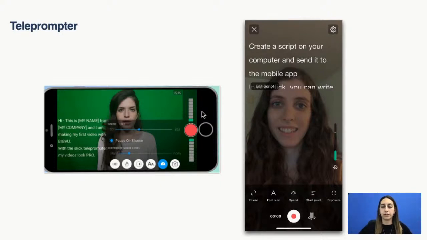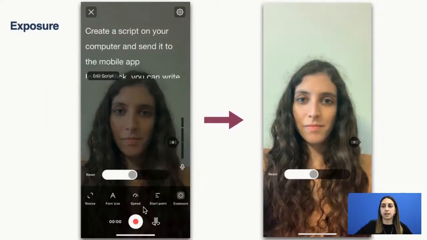So before recording, we have a few adjustments to make before we start the recording itself. As you can see, we have a few buttons over here and over here. So let's discuss each one of them. The first option from the left is the exposure. This button gives you the option to adjust the light settings. So if you want it to be darker or lighter, you can adjust it with this bar.